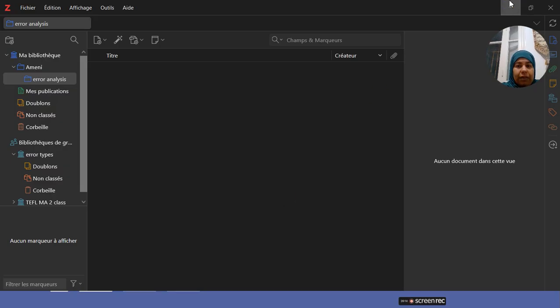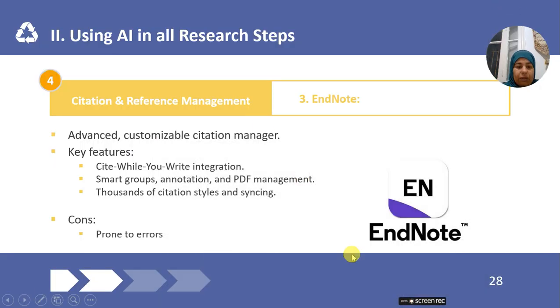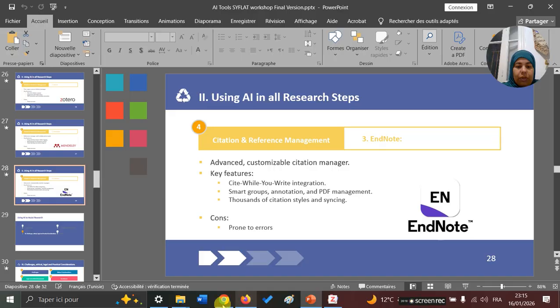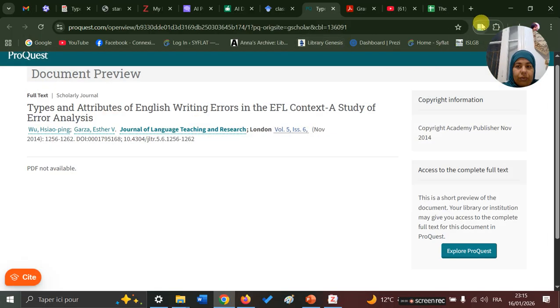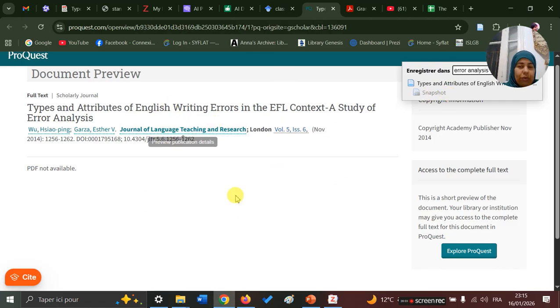Okay, now under error analysis, I'm going to use this Zotero connector, save to Zotero, and it's there. If the PDF is there, you will have it. If not, you'll just have a snapshot of the information here.